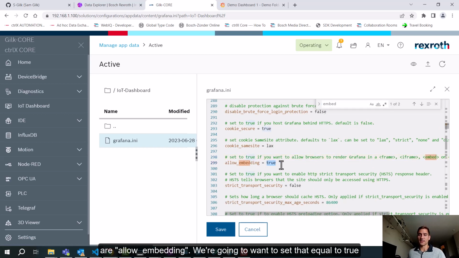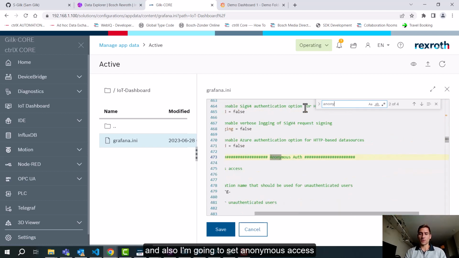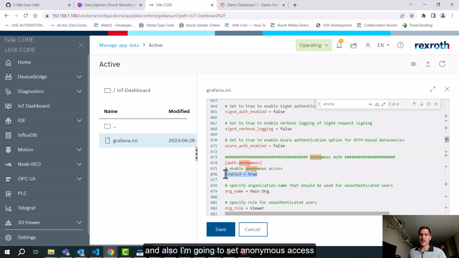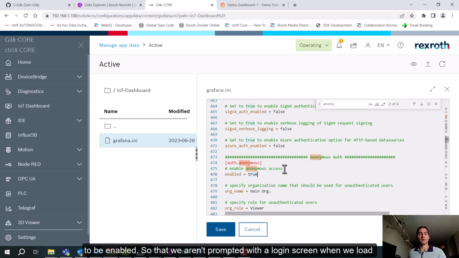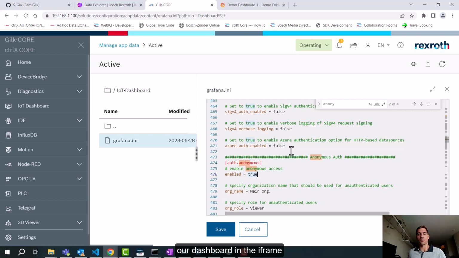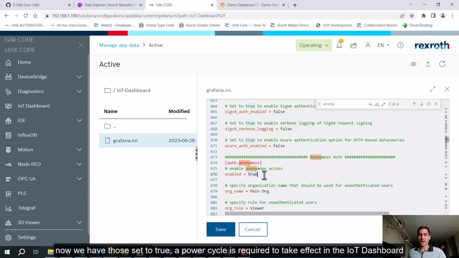We're going to want to set that equal to true. That allows browsers to render Grafana in an iframe. And also, I'm going to set anonymous access to be enabled so that we aren't prompted with a login screen when we load our dashboard in the iframe. So now that we have those set to true, a power cycle is required to get these to take effect in the IoT dashboard.